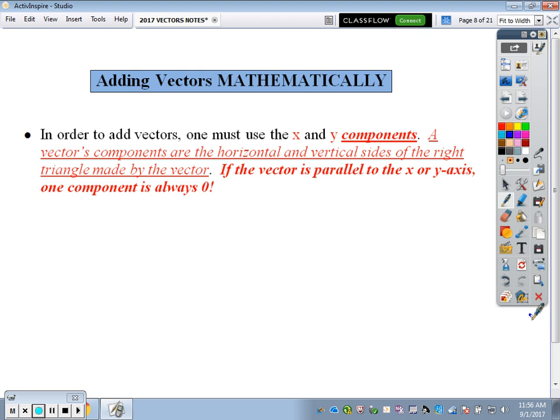So we're going to see that trig that we've been working on the last couple of classes again. And just a nice simple statement: if the vector is parallel to either the x or y axis, one of those components is going to be 0. So let's just say we go back to the displacement directions we were giving Jack earlier. We just asked Jack to walk 5 meters to the east. Well, he's going to have an x component to that because he traveled along what we will say is our x-axis. But he has not traveled at all along our y-axis, so the y component would be 0. Well, if we sent him north, then the x component would be 0.